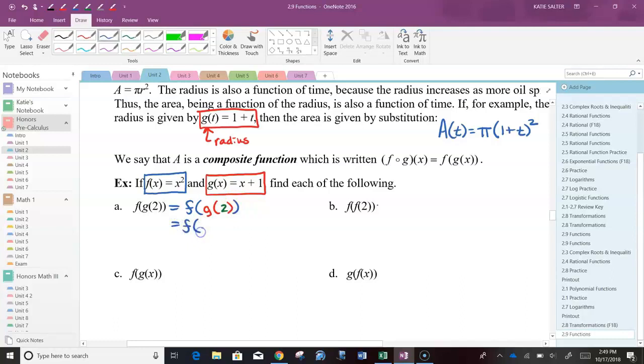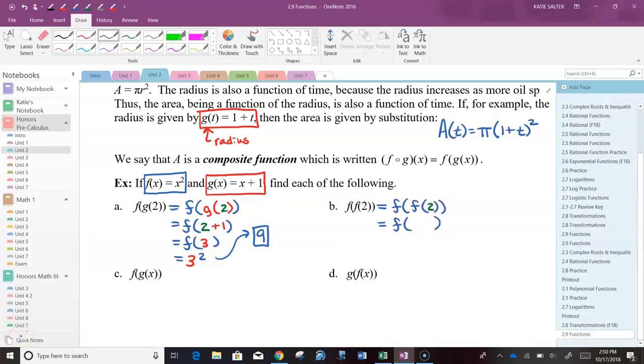So that is saying f of, and we're going to evaluate the g function for when x is 2. So that would be 2 plus 1, and obviously 2 plus 1 is 3. So that gives us f of 3. Now that we have cleaned that part up, we're going to go to the f function and substitute 3. So when we do that, that gives us 3 squared, which would ultimately be 9. So what that means is on this new function f of g of x, when x is 2, y is 9. All right, y'all try b.